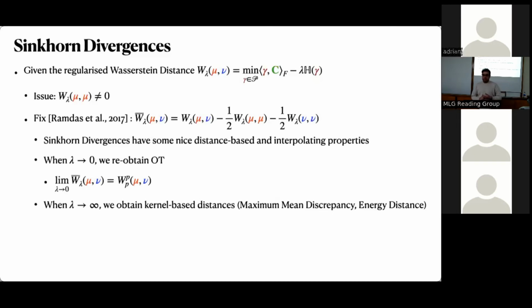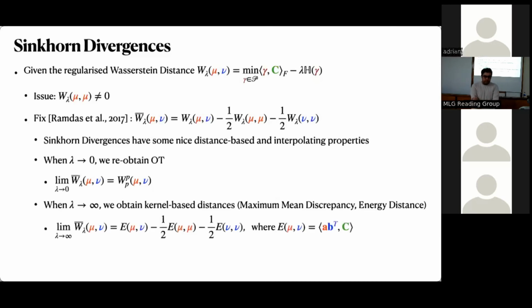So what maximum mean discrepancy does is it projects all your points into some common space, which is usually an RKHS space, and then it just takes the mean of the projections of these points and uses that as the comparison between two measures. Right. So if you take the limit of lambda tending to infinity, this distance boils down to this formulation here, which can be shown as exactly equal to what maximum mean discrepancy is in the space of the outer product of A and B. So if you replace this form of E back into this equation and change it around, you'll basically end up with the L2 norm in this AB space, right?